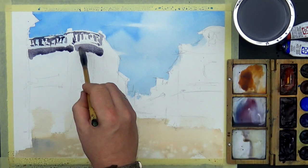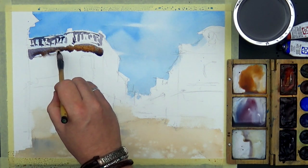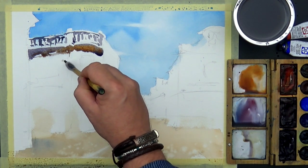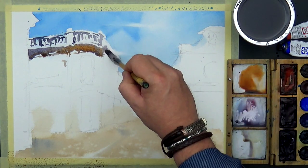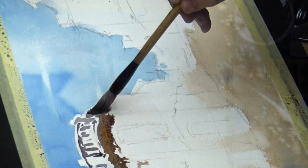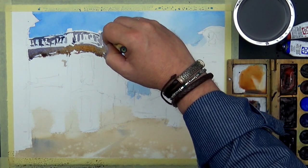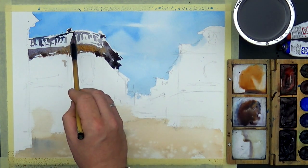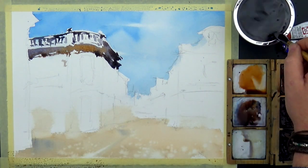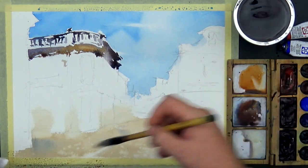And like I said, sometimes I add some orange colors inside to make a nice reflection of the light. I spent time on this part because it's close to us and I have to make it a little bit more detailed. Other parts will be more simple. Some lights inside. Yes, that's a nice reflection.